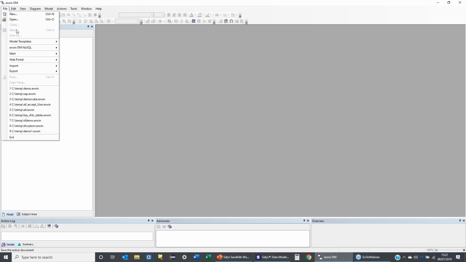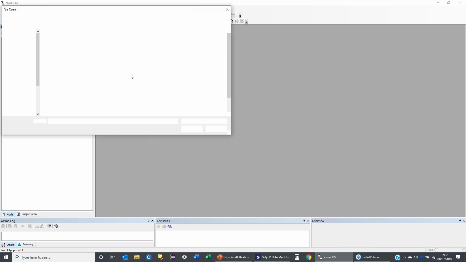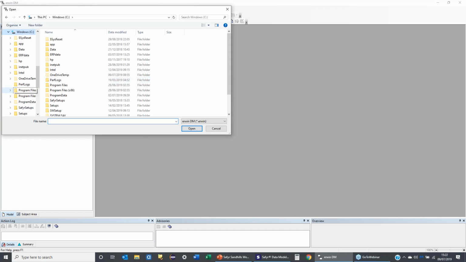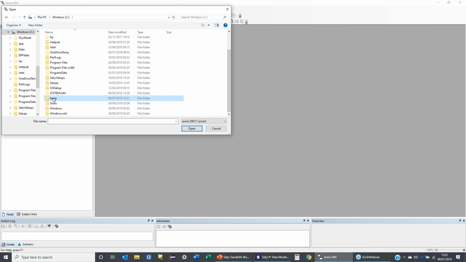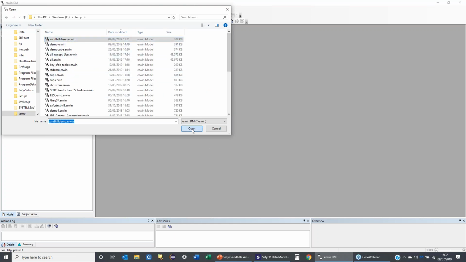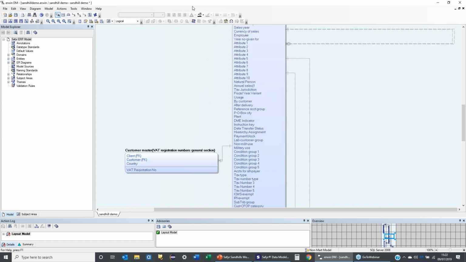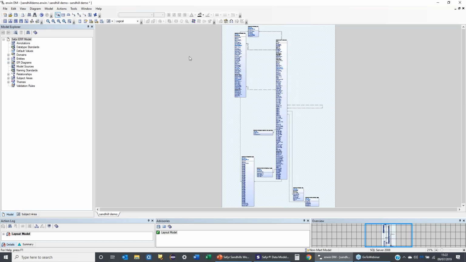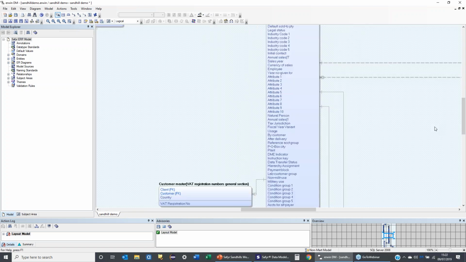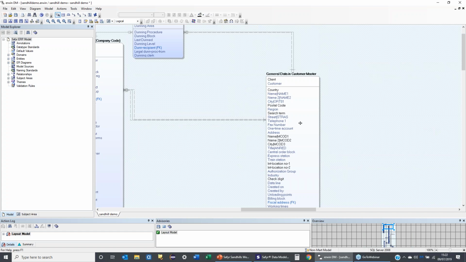And then if I go over to Erwin and we have a look for that model, wherever I put it in my temp folder. There it is. And we just do one of the nice Erwin layouts, and we do a fit model. Now you can see at a high level that model represented in Erwin. And if I drive into the detail, there's that same table, general data in customer master, that I showed you when we looked at the slides.